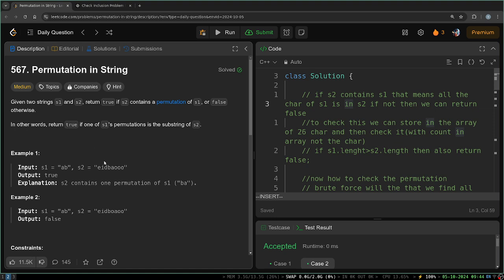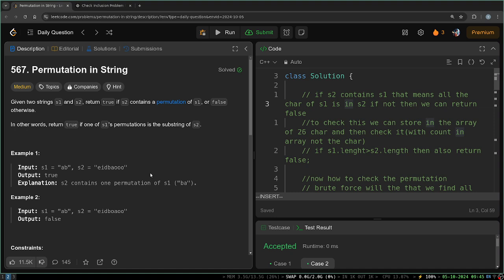Next, we need to compare two strings: the frequency of each character in s1 and the frequency of characters in the current window of s2 that we are examining. If the frequencies match for any window, we will return true. Like if s1 is "ab", we need "a" at least one time and "b" at least one time in s2. If there were two "a"s in s1, we would need at least two "a"s in s2. If not, then we will return false. So that is also an observation here.